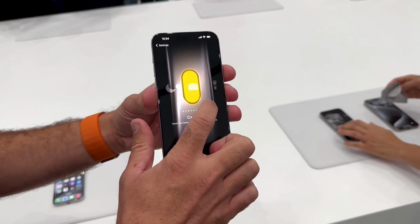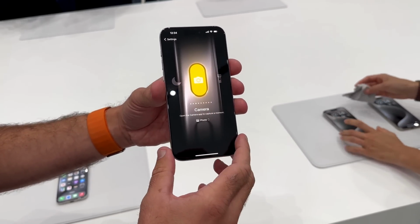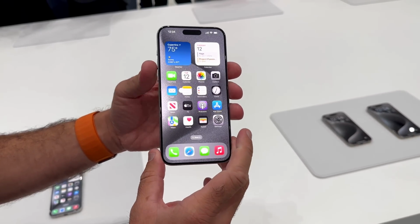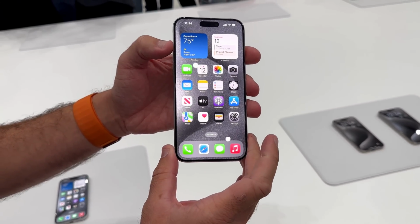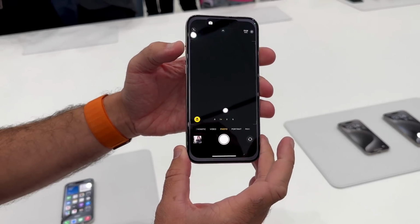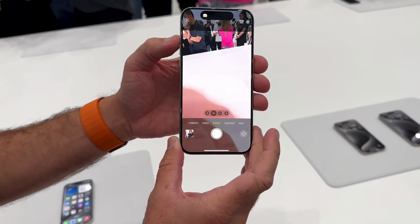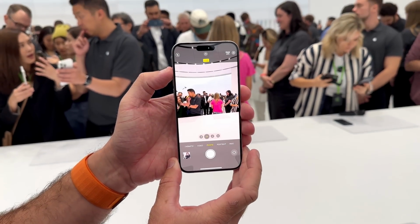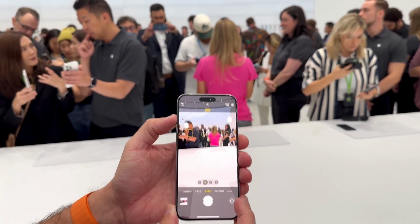So some of the ones that we saw in the keynote were the ability to remap it to the camera button, remap it to launch voice memos, to launch the flashlight. We also got the ability to launch the timer, to launch the translation app, and also launch the magnifier. So these are all kind of things that can be remapped natively by Apple. But two big reasons why the action button is going to be amazing is, number one is the ability to change it and map it to a focus mode.